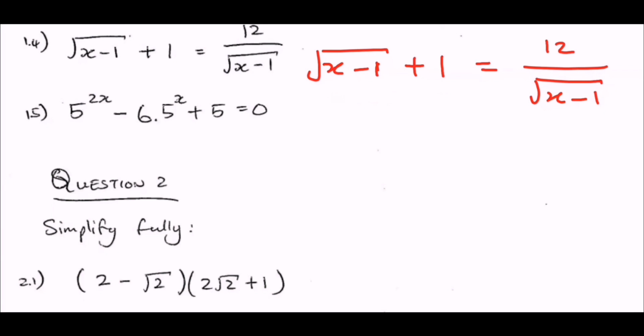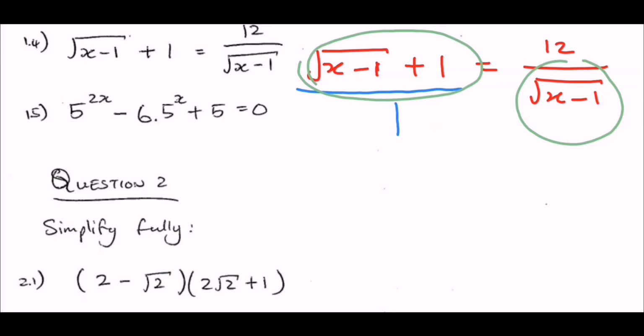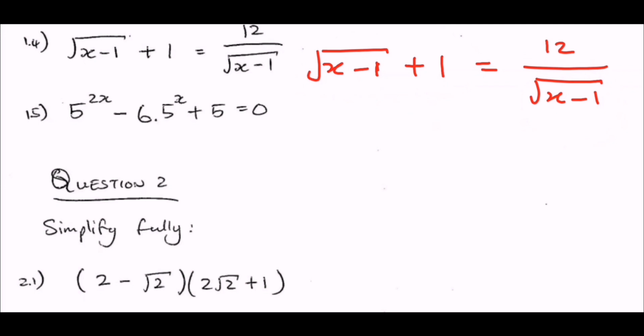Okay, I hear what you're saying now. So put this over 1 and then cross multiply. So the 1 multiplied by the 12, I get that. And then the square root multiplied by the square root minus 1 and the plus 1. Okay, that's a decent thing to do. Yeah, I think I can do that. Let me just see. Does it work? It should. Okay. Are you guys following what he's saying?